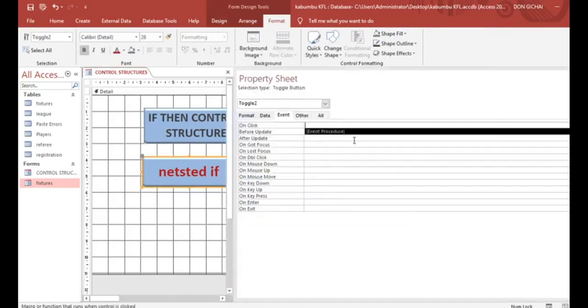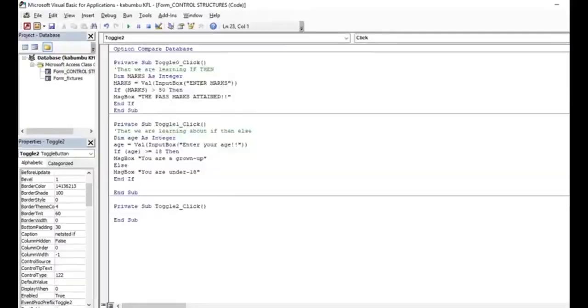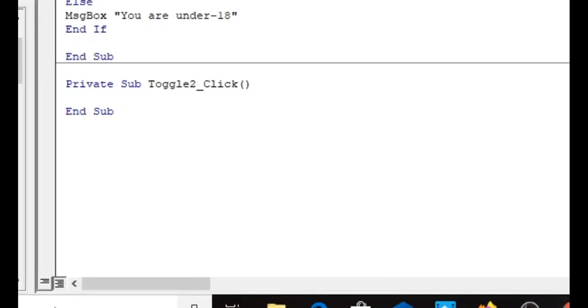Therefore, you can go to this part here, hit that button, then go to our code, and start by writing our comment. We are learning about nested if. That's many ifs.